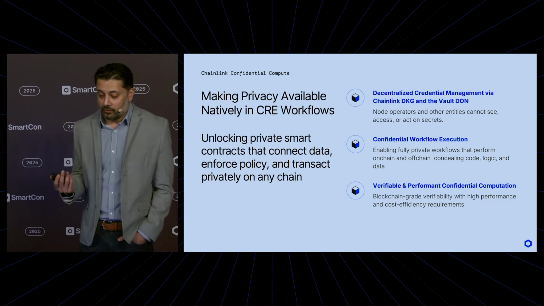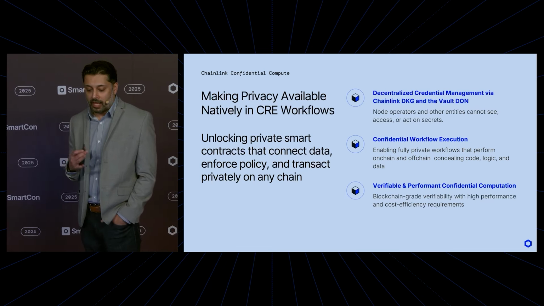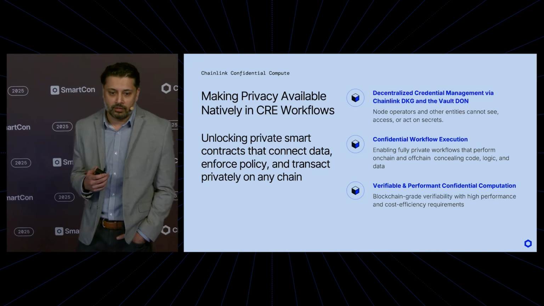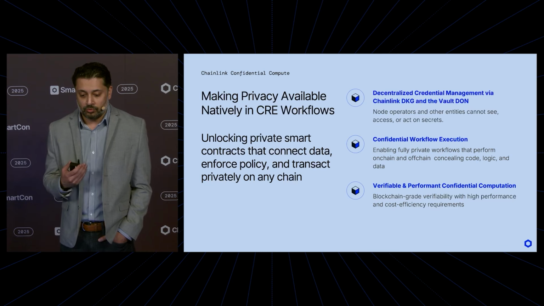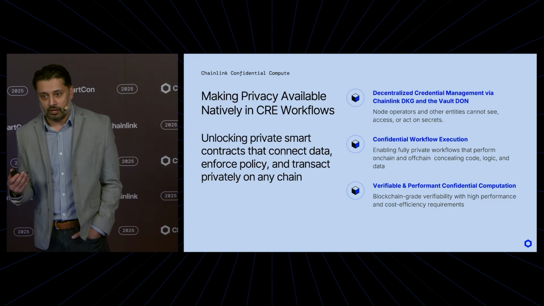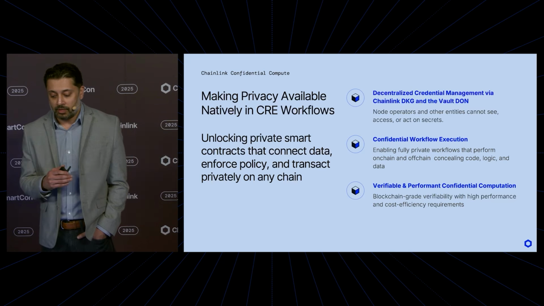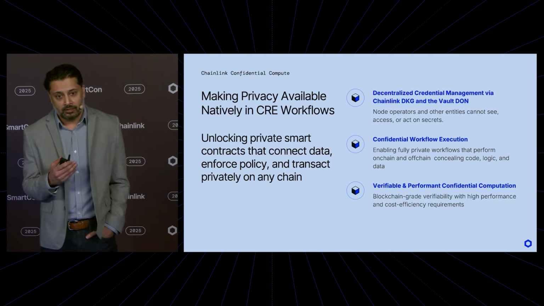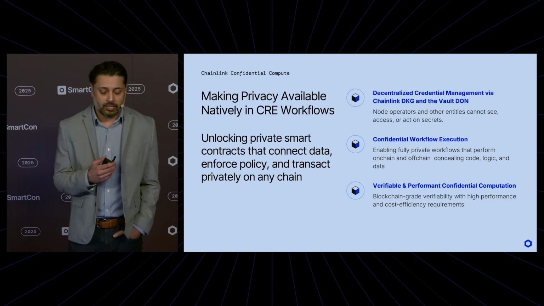The second thing we do is we introduced the ability for end-to-end workflows to be run inside of a confidential execution environment. And so what this means is, as a developer, you can choose to run the entire workflow that you've written inside of something that is completely private, something that's completely concealed. We do this by bringing TEE technology, which is trusted execution environment technology, to blockchains.